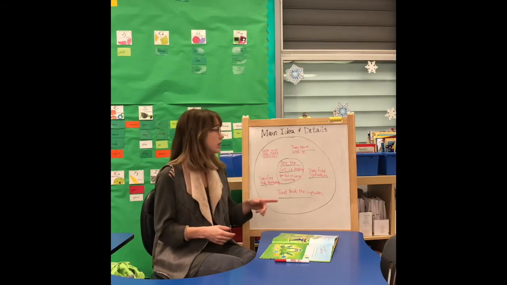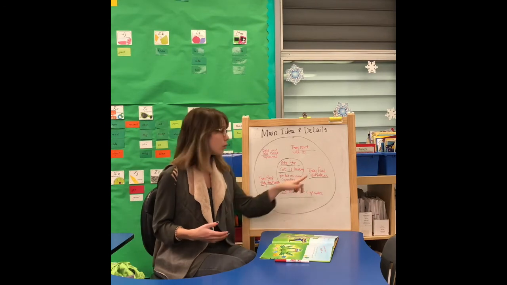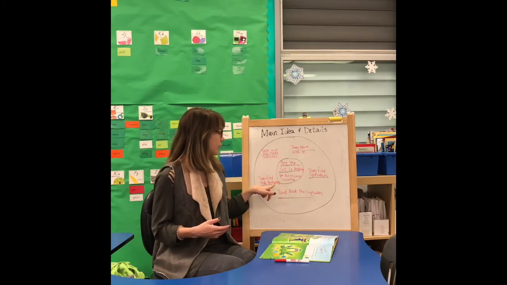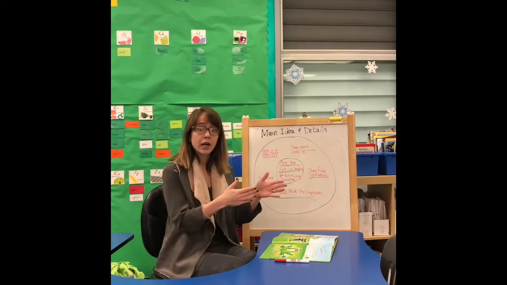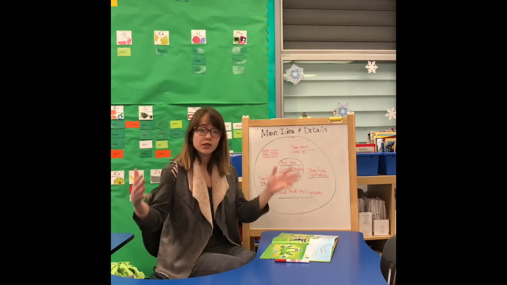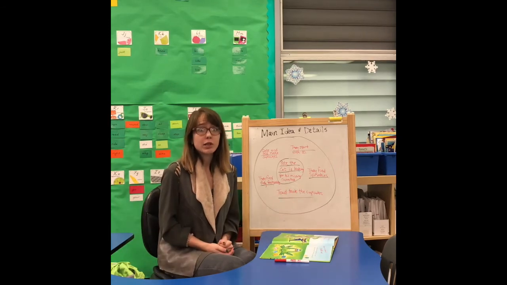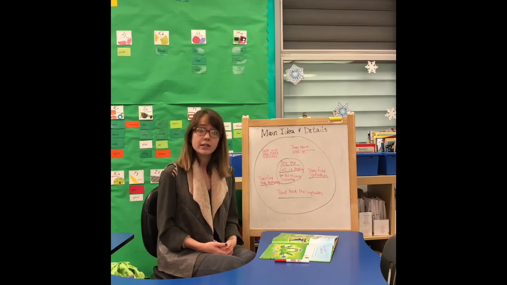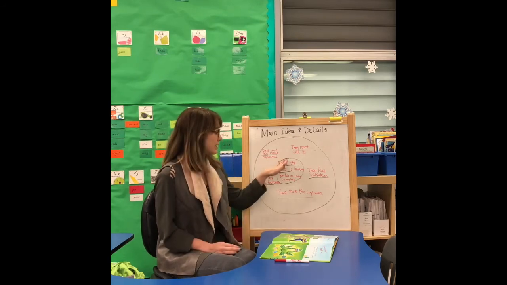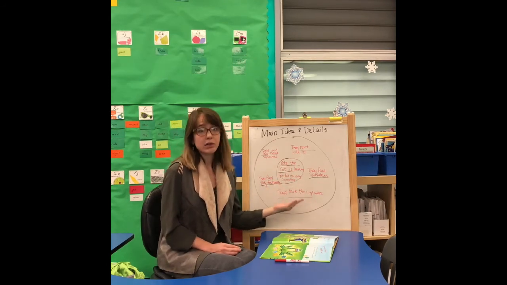If your child did not understand that they were finding clues throughout this story, which were some of the details here, the footprints and the sprinkles, they would have become confused with the plot or understanding what was happening in the story. So it is important that we check in and make sure that our children are understanding the details and the main idea, what is happening throughout the entire story. Using this circle map is a great way to check in.